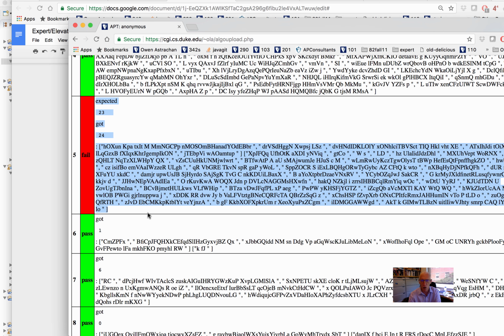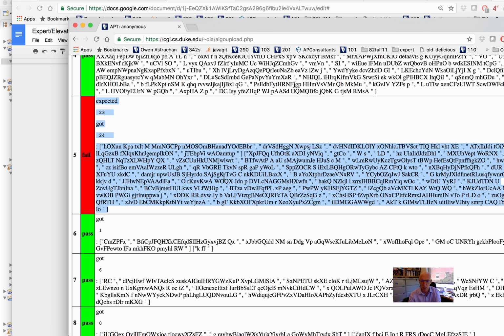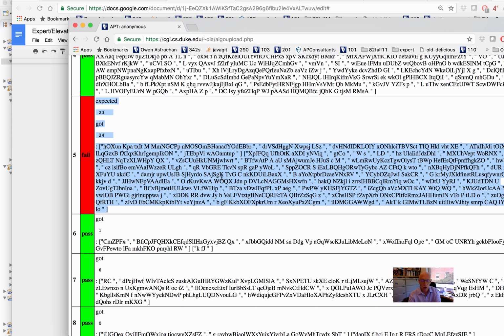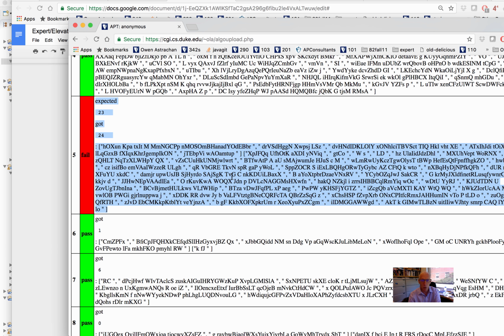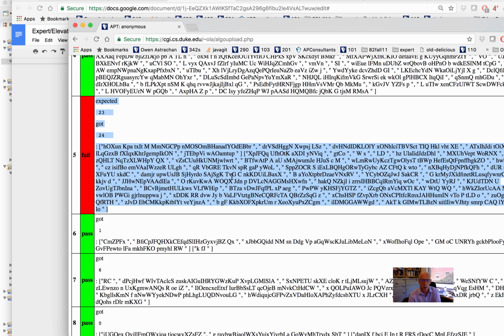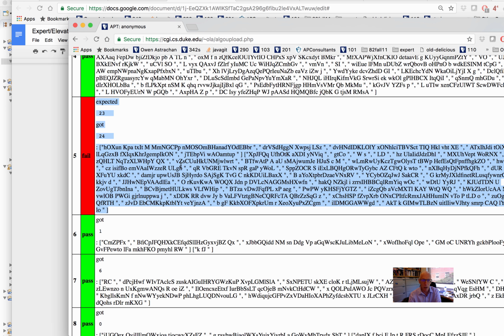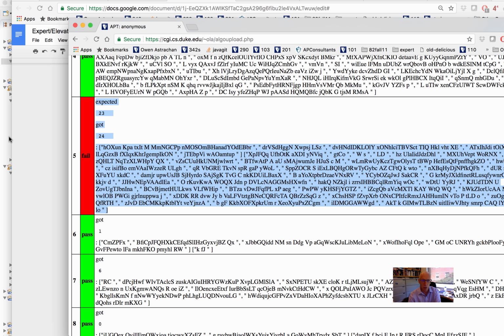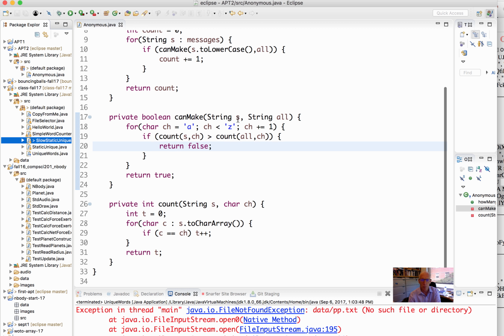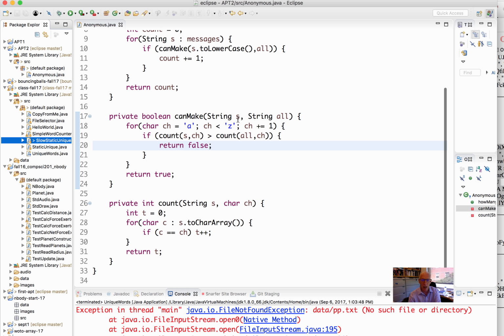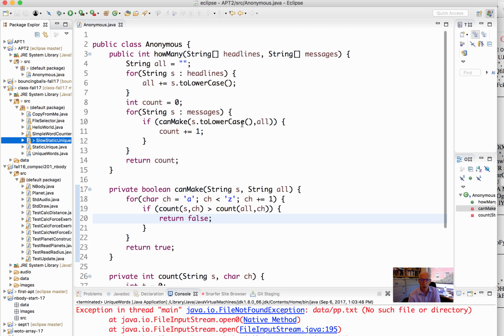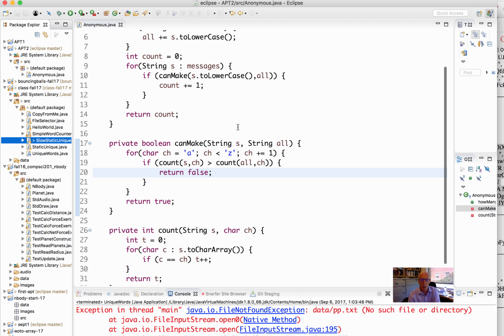So I've got some kind of off by one bug, and this example is just too complicated for me to figure out. So what I'd like to do is put some print statements to help me debug the program into my code, but those print statements are going to get printed for every example. So let me just illustrate how that might work. So here's my code, and this is not the way I would typically solve the problem, but it's a student solution that's got a bug in it.